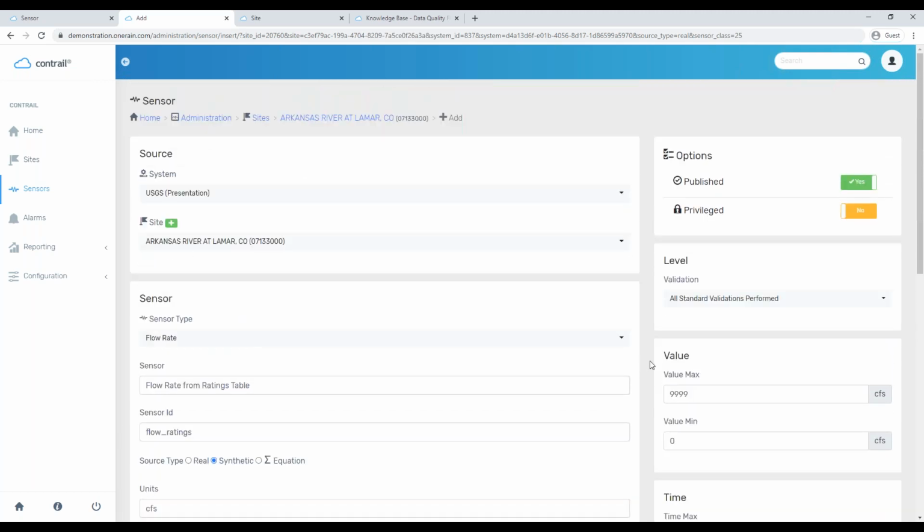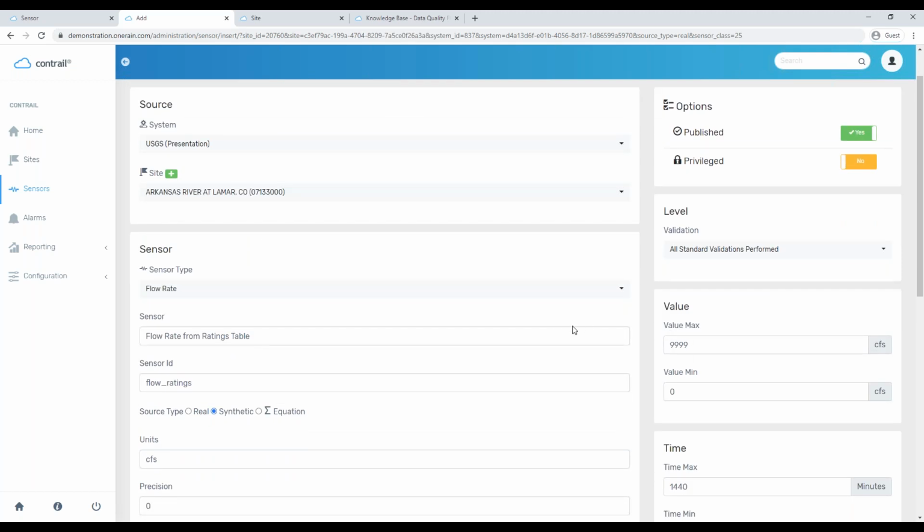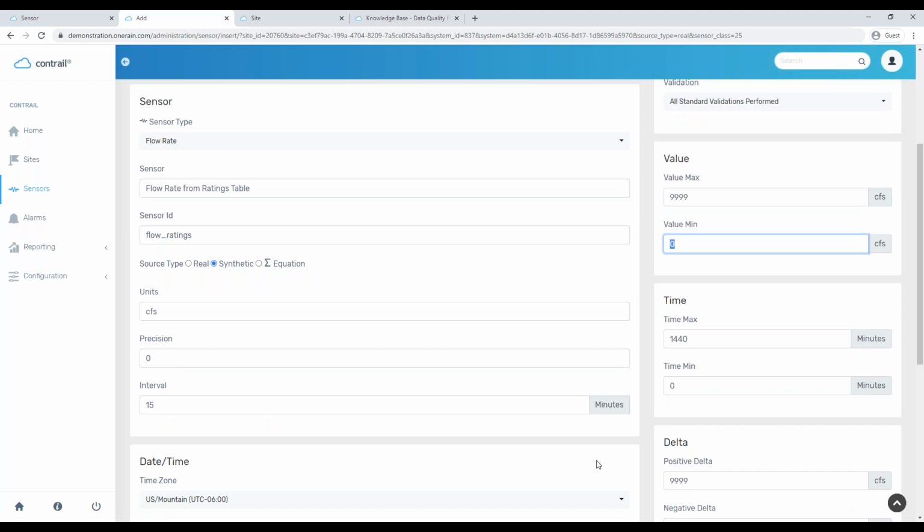Usually when I set up a new sensor, I also do a quick review of the validation settings to make sure they match what I'm expecting. In this case, it looks like they're pretty wide open, with the maximum value being almost 10,000 CFS and the minimum value being 0. That should be a pretty wide range. This is good when you're getting a sensor completely set up from scratch at the start, but then I recommend revisiting and tuning that up to be a more reasonable range.